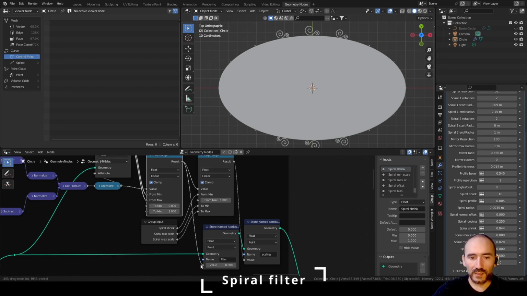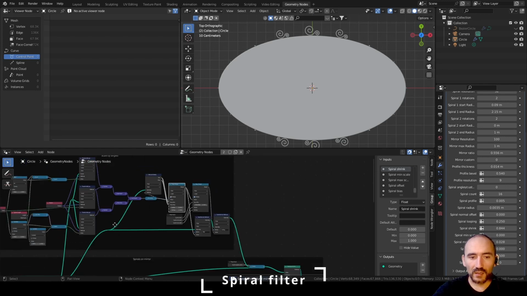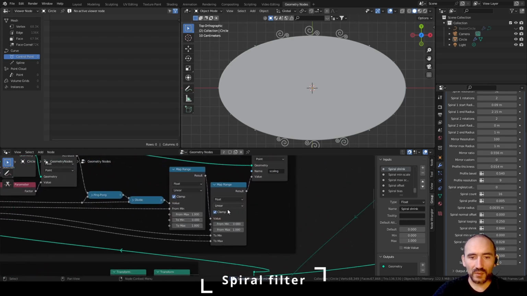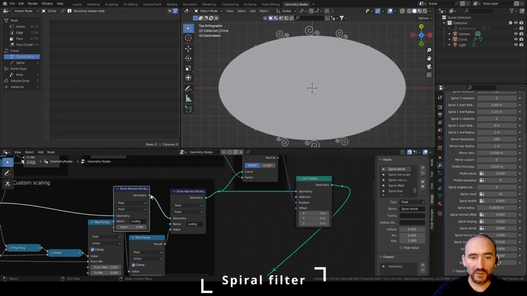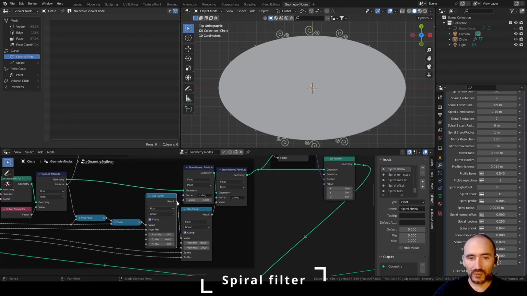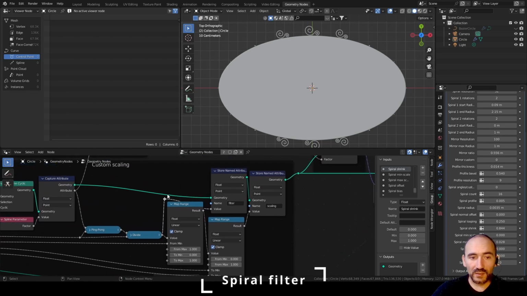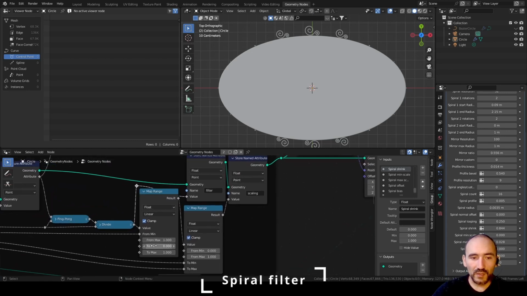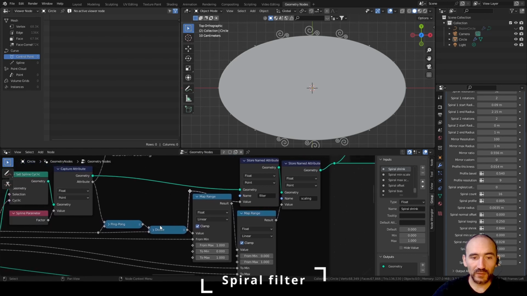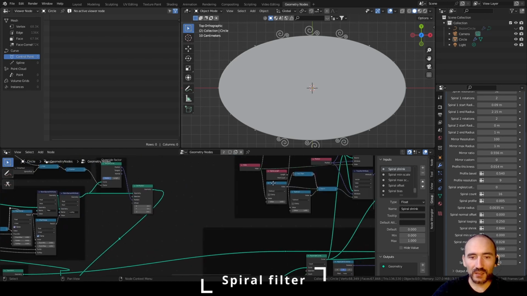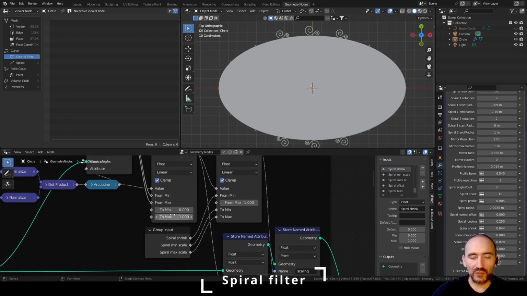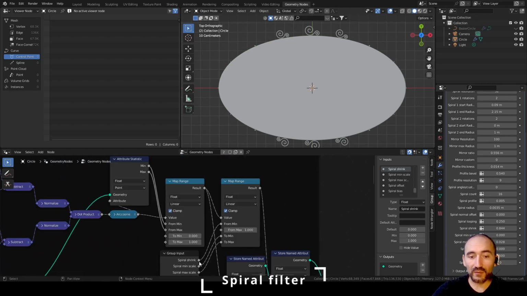So now I can link these to this filter, and second little step, the same operation here. When we want to save for the custom instantiating, we want to save this value in the filter before the use of the shrinking parameter, sorry, not this result but this result, so the value before the shrinking. And you can see the difference in the custom scaling. We need to use the value from 0 to 1 from the output of this ping pong, and in this case the same values from 0 to 1 before using the spiral shrink attribute.